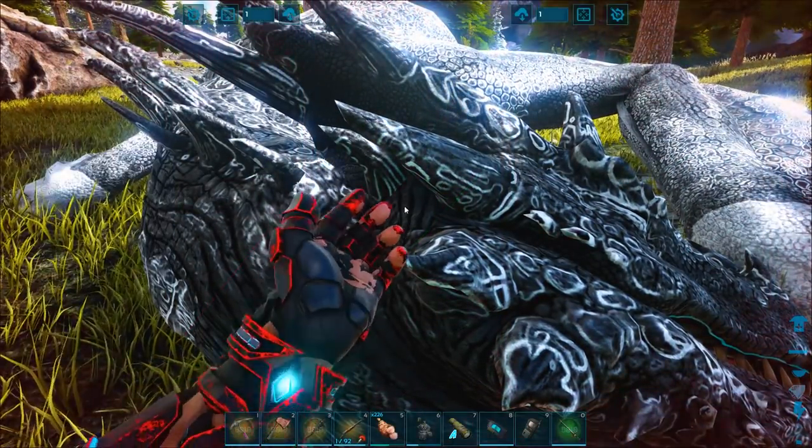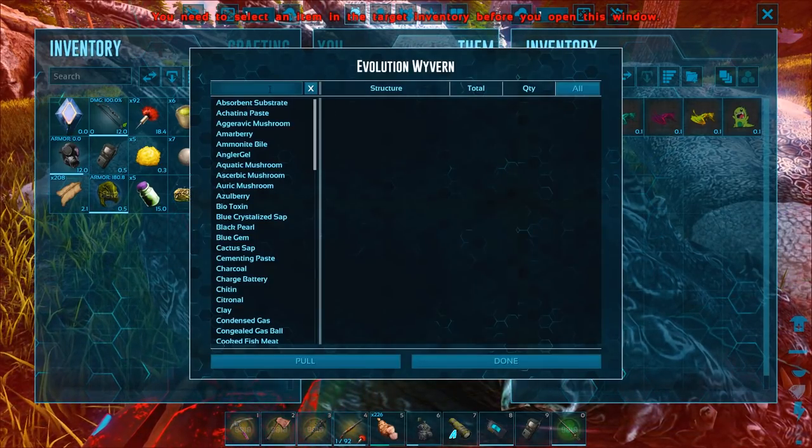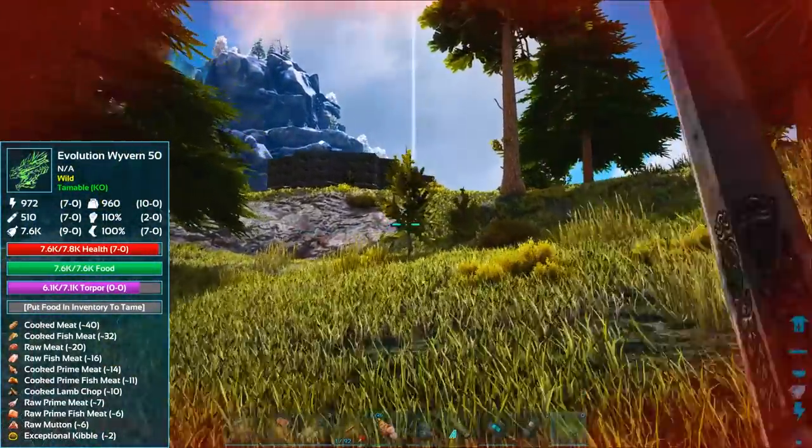What can I give you? Raw mutton? Maybe I just give him a little bit of mutton. Can I draw some mutton across? Can I reach the base? I can't. I have to go and get it. Oh, come on. Why didn't I bring this stuff with me? Why am I always so ill-equipped? I'm just never ready.